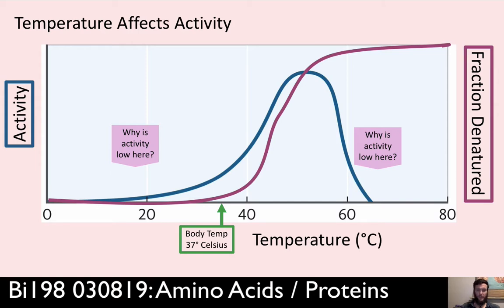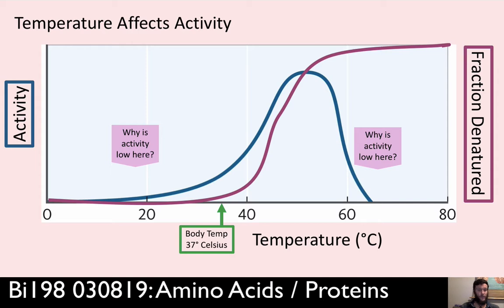So why is the activity low at a low temperature? We know that body temperature is about 37 degrees Celsius. Let's go lower than that, around 20 degrees Celsius. Why is the activity of a typical protein so low? When I say activity, a protein does a job. Often they're enzymes. Enzymes are essentially just catalysts or little molecular machines that are doing some job. There's an activity, like how well they do that job.